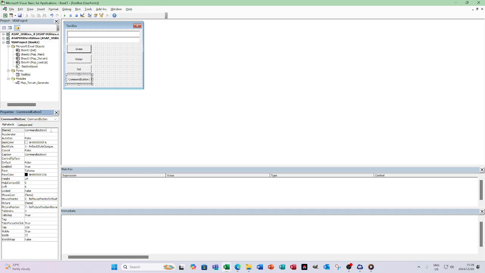And this one I'm going to do CMD forest. So that represents the 4 tiles that we have put in our lookup box.